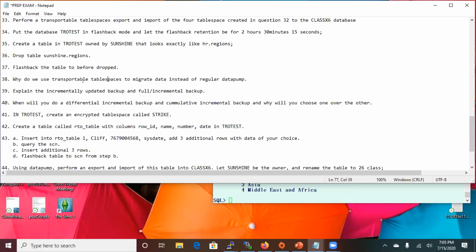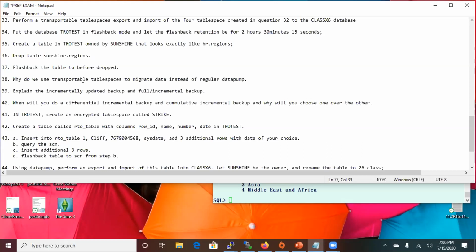You would have to export everything, including the data, and then import it back again. It would take a long time. You remember in DB1 when we exported the database, how long it took? Here it's much faster because we are exporting and importing the metadata, but moving the files which contain the data from the source to the target location.